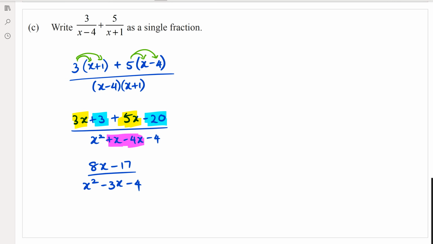For grades, you can get a merit for a correct statement with the numerator simplified. The denominator doesn't need to be expanded, so you could have left the denominator like this and still get a merit. For achieved, it's correct arrangement or simplification of the numerator, or consistent simplification. So if you make a mistake and go all the way down and get a wrong answer, you can potentially get an achieved for that as well.